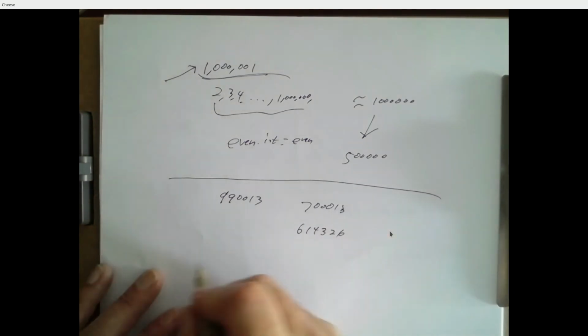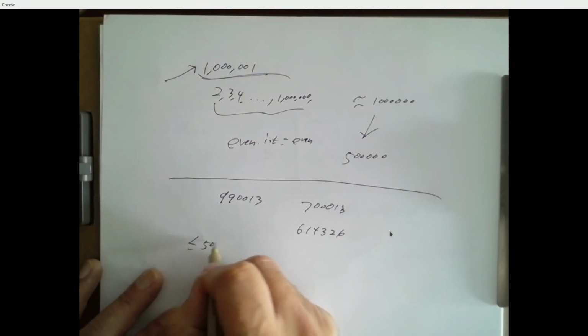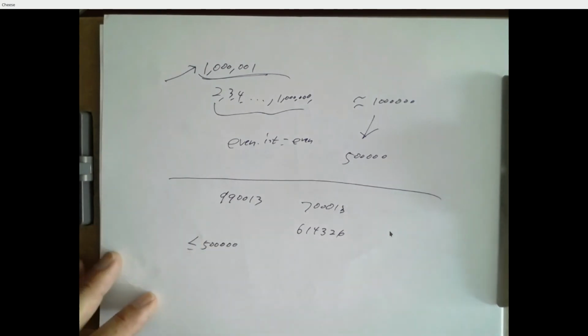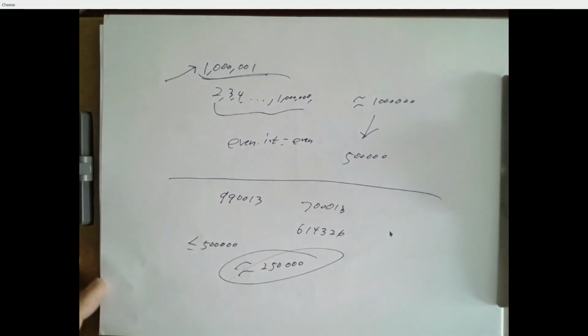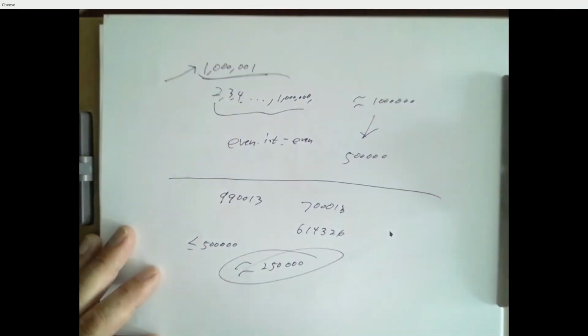So we only have to test up to things that are less than or equal to, say, 500,000, and we only have to test odd numbers up to that. So now we're down to about 250,000 possible factors to test. And we get that for free. We can always do that. We can test odd numbers, starting with 3, going up to half of our number. And if our number is around 1,000,000, we have about 250,000 divisions to do.